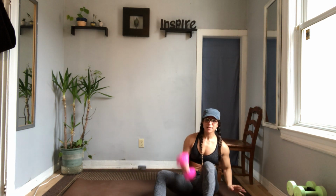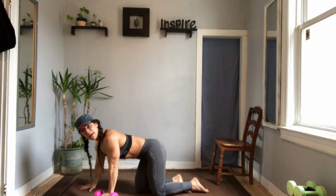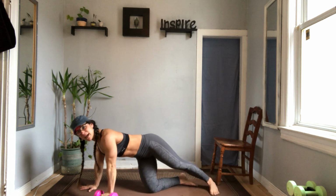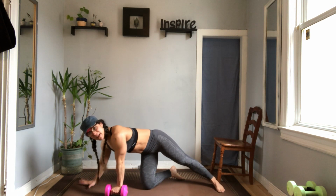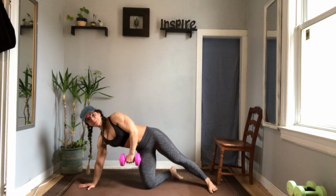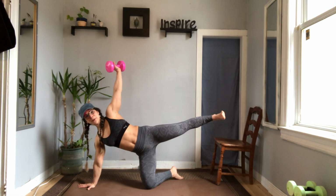Okay, we're taking the dumbbell into the left hand. Come onto your right hand, right knee, left leg is straight. We've been here before. I think we did it on the elbow last time. We're doing it on the hand this time. Left arm is up. Left leg is up.